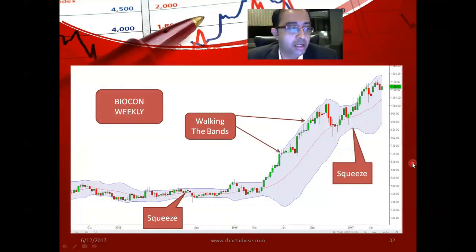Now, if you look at the next chart, this chart of Biocon. Biocon was having a lull phase for more than a year, but then in March 2016, it said that trends are changing. There is a shift, and you can see here that almost a 1.5 year range got broken, and since then the price has been on a steady trajectory upward, and even a pullback to this mid band did not find any selling pressure. It just hung on, and then again it has started off. So a rise from 450 to 1200, almost a 3x move, and all this was possible if you had seen the Biocon chart on a Bollinger Band weekly time frame.